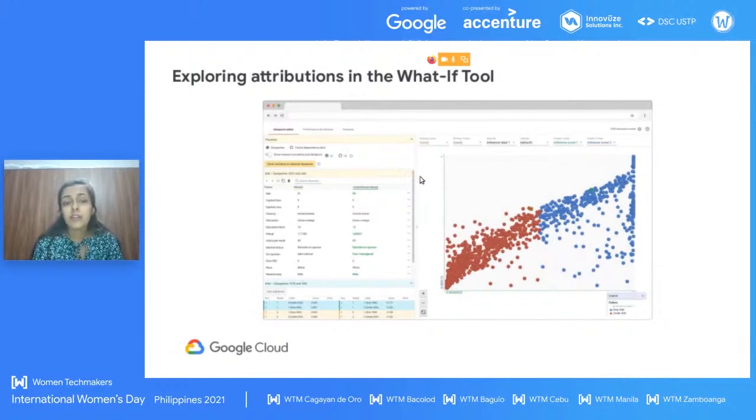So it has three main parts: data point editor, performance and features, and features. The data point editor is where you can select any data point and you would get all of the feature values here. You can edit any of the feature values, and you can predict to see how changing those feature values is going to change the predictions. So basically you create this hypothetical situation by changing the feature values, and then you see how the model would perform on this new data point that you have hypothetically created.